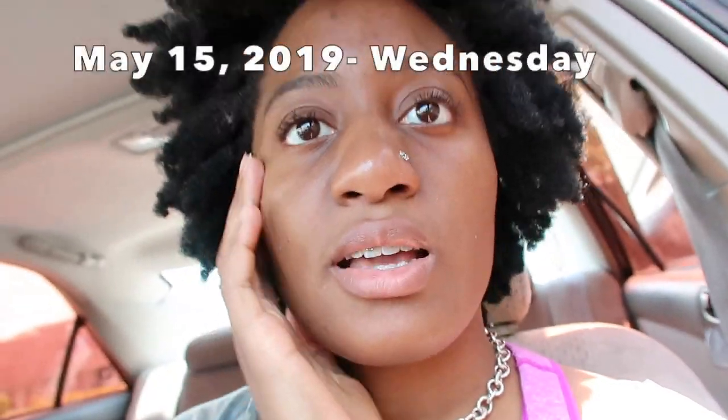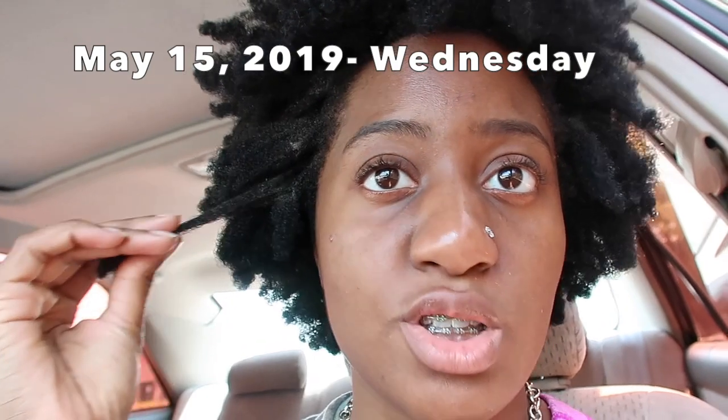Okay, so I'm about to get my hair washed, conditioned, and then blow dried out, and then trimmed. This is what my afro kind of looks like. I took a shower today, so it kind of frizzed up a little bit.